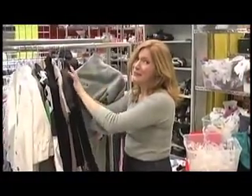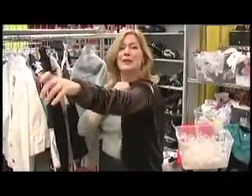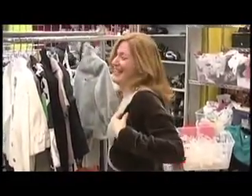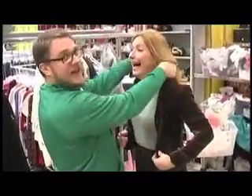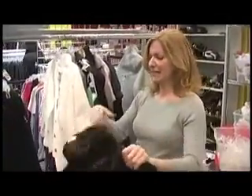I want this to fit so bad — it's a Diane Von Furstenberg, and I'm going to lie and say it's a size 2. When in fact it's really a size 0. Rule number 637 about thrifting is that you never buy it to fit later. It's a thrift store — it fits now or it stays. There's going to be some skinny young thing that's going to go, 'Oh, it's a Diane Von Furstenberg.' Let her have it, I say.